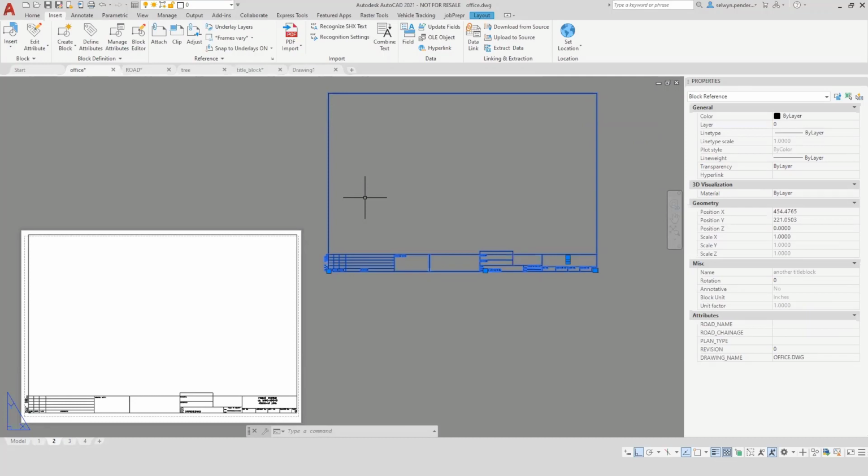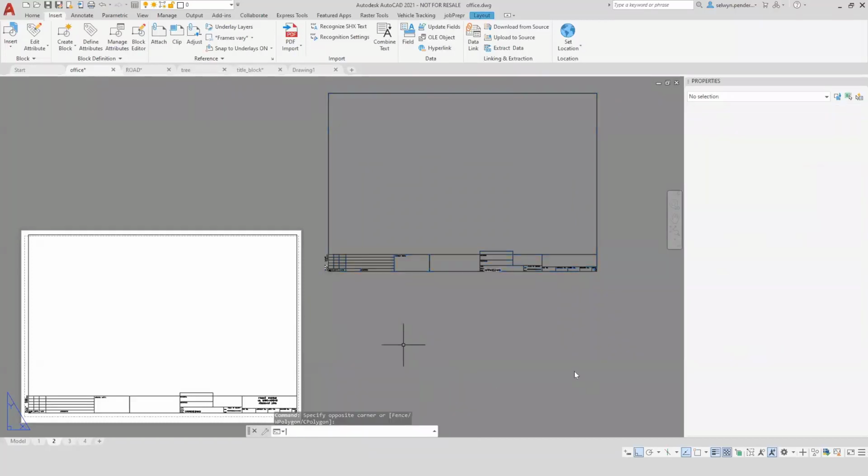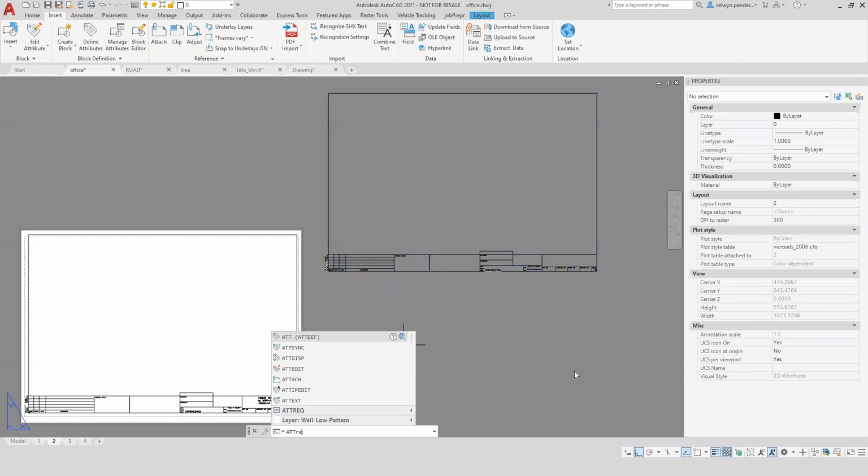Yeah, so guys, I appreciate we're tight for time here, but there are a couple of other things I just wanted to mention. We have just had a question come in regarding what the system variable is to switch from using a dialog box versus entering attribute information on the command line when inserting a block. I was thinking of ATTDEF, but that's actually creating the attribute, isn't it? It defines the attribute. I'm trying to remember what it is.